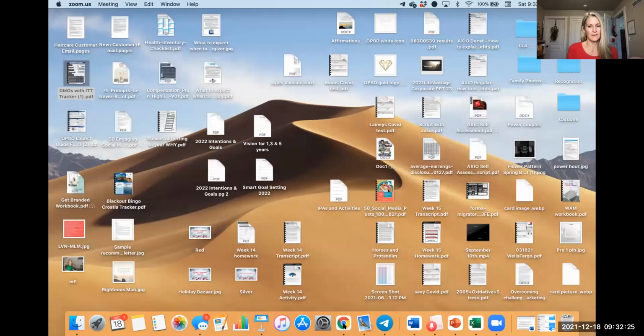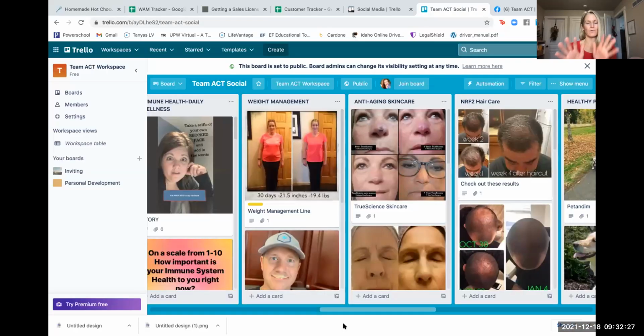Got it. I'm going to share my screen real quick too. If we're all going to have this Team Act workspace, and then we want to create a different workspace that's for our eyes only, where we can create our social media calendar, how do we do that? What you can do is hit that create button at the top next to templates.